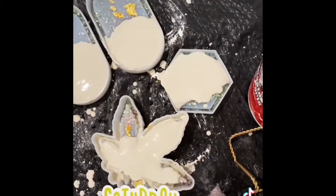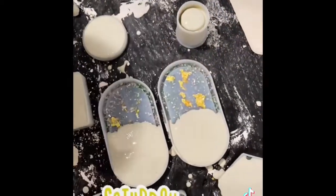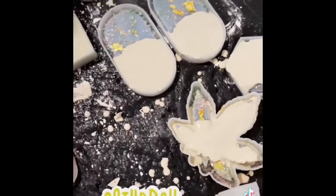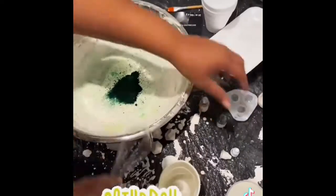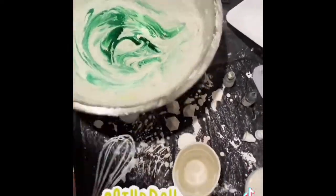So I was experimenting — I'm still new to plaster. I'm using plaster because we don't have gypsum, we don't have jesmonite. Jesmonite is not readily available in the states, so I had to make it work with what I had and got the next best thing. I've been experimenting on ways to make it stronger.